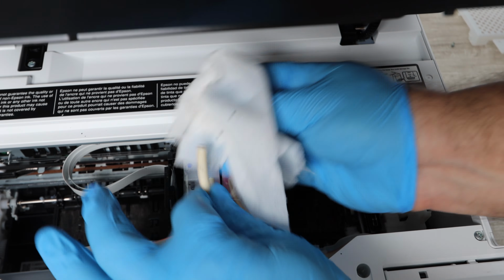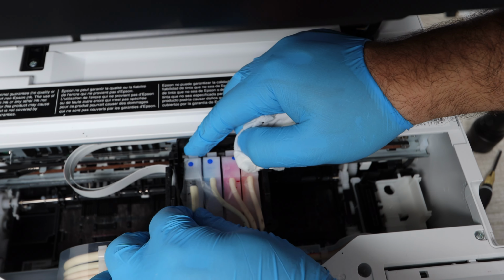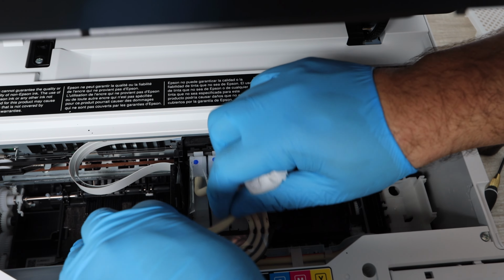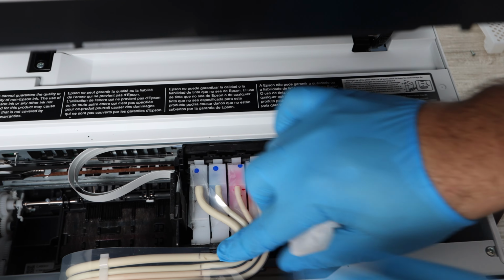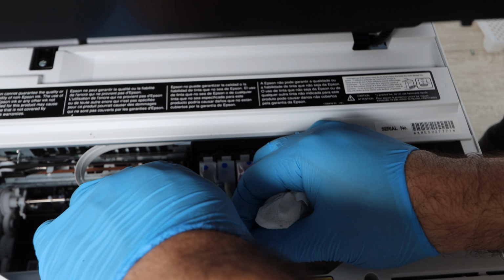Now, connecting all the vanes, you want to make sure everything is snugly fit. That's why you want to move things around, and get a good idea of how everything was connected in the beginning, so that you're able to connect everything back. You may need to push some of the vanes back a little bit into the system. Just like I'm doing here, it's nothing complicated. You're just pushing it back, making everything fit in place.